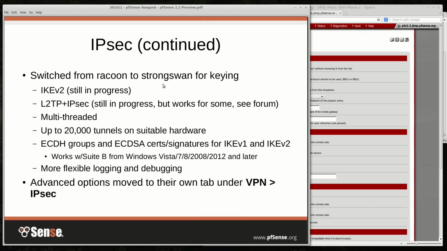And that's all. What we intend to do at some point after the 2.2 release is to come back to this and have a more specific IPsec in 2.2 hangout that might show you how to configure, say, IKEv2 or L2TP and IPsec together for a Windows client or a Mac client or iOS, Android, stuff like that. And we'll be coming back to topics like that after 2.2 ships.